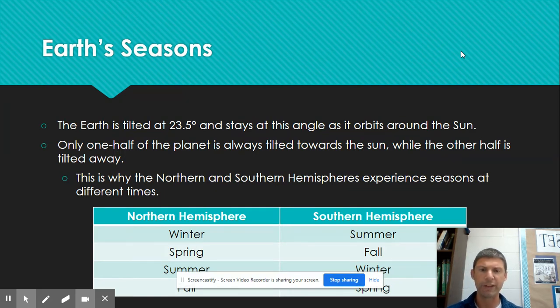We have seasons. Now, one of the things I think is important is that we will talk about both northern and southern hemisphere, but their seasons are opposite of one another. So when it is summertime, as it is right now in Indiana, in some place like New Zealand or Australia, it is going through cooler months of winter because of how the Earth is tilted. The Earth is either tilted towards the sun or away from the sun, depending on what hemisphere you are in. So just an interesting thing. Now, some places like Australia wouldn't necessarily have a winter like we would think of because of its proximity to the equator, but the seasons are opposite of each other.